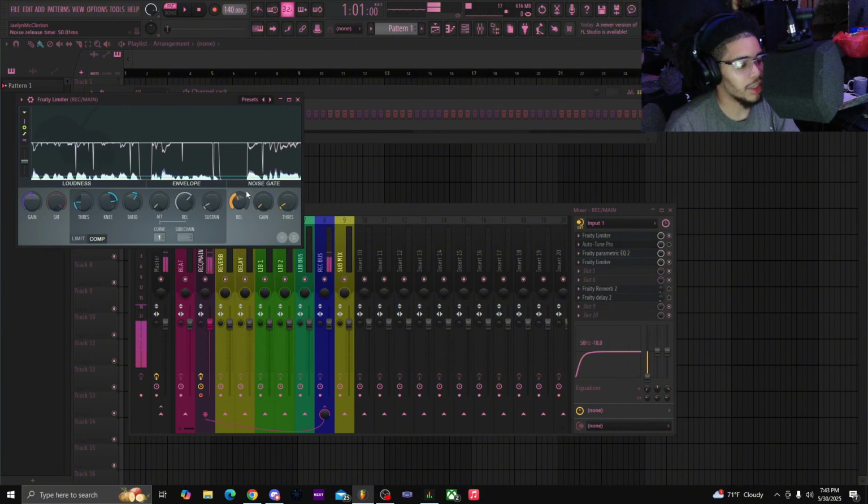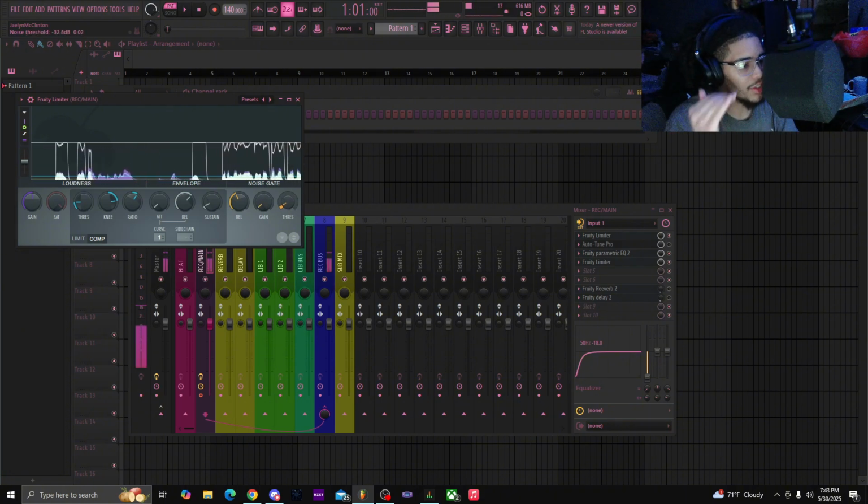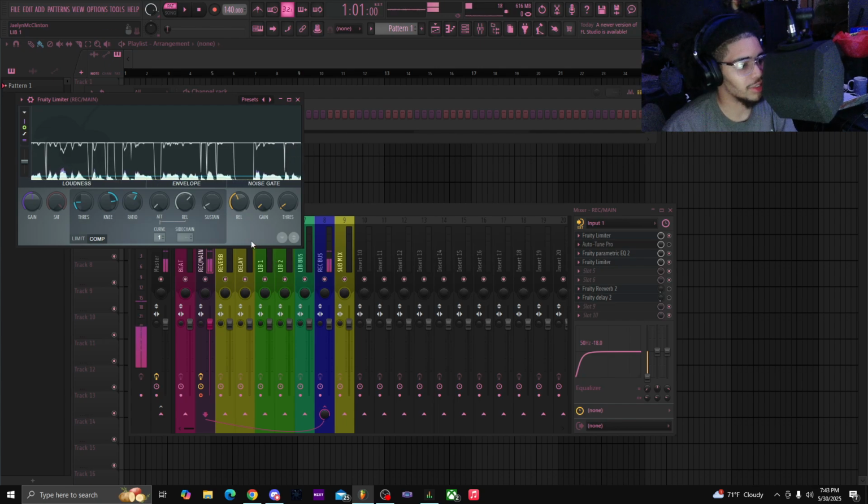And this compressor I'm using right here has a noise gate. So for example, if I drop this threshold down, you'll probably be able to hear some background noise. But essentially what it does is you can see the line. If I push it, anything under that line, you can't hear it. You don't want to put it all the way at the bottom because then you'll be able to hear everything. So I push it just barely, so that way you can't hear the background noise, like background static.